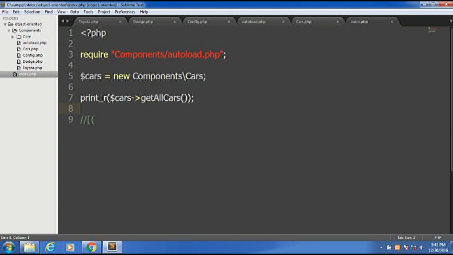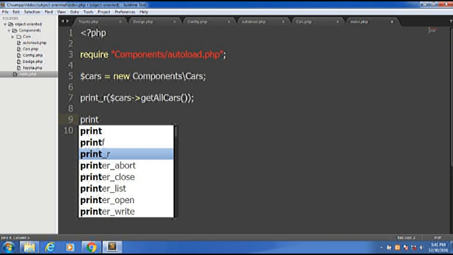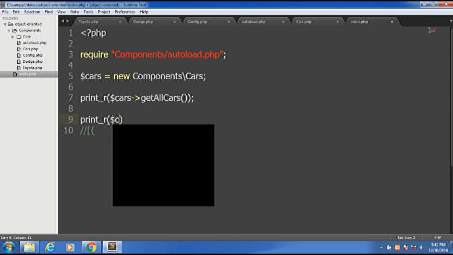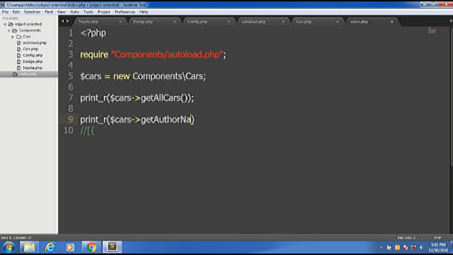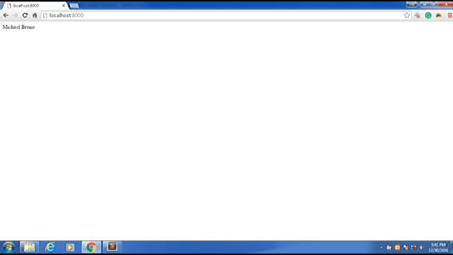Great. So if I head over to index and print Cars get author name, and comment this out, then we will get Michael Bruno.